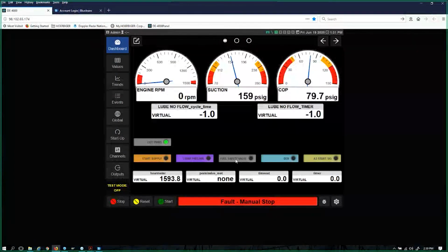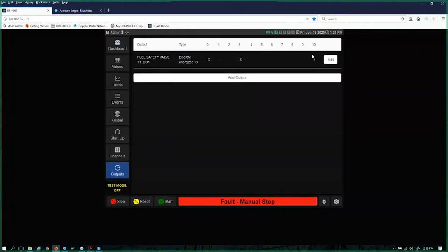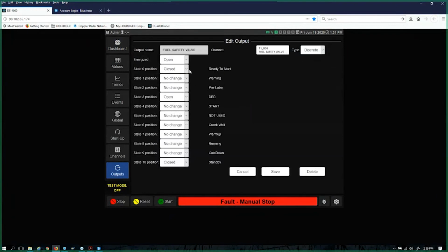So our fuel safety valve, we told it, fuel safety valve is a discrete, supposed to be energized to open, state 0 is closed. State position 1, no change. No change. State 3, driven equipment.